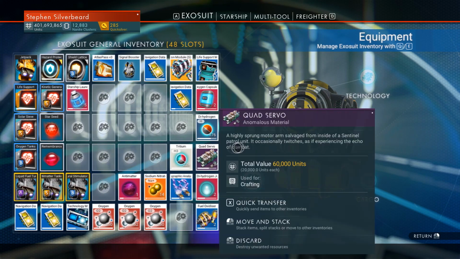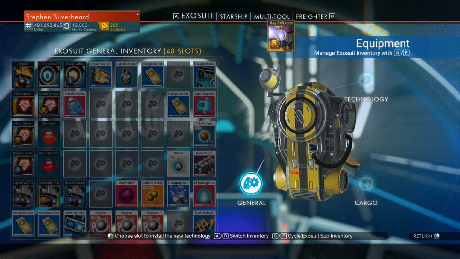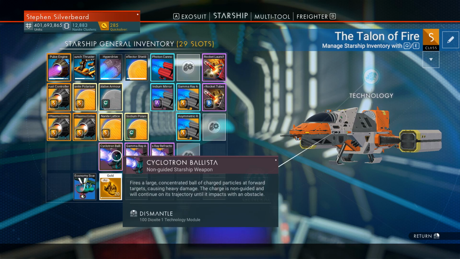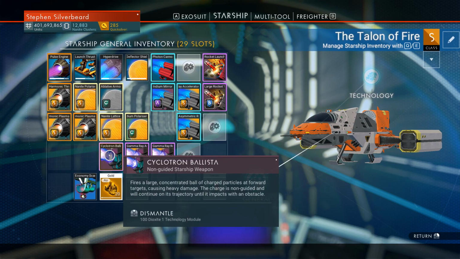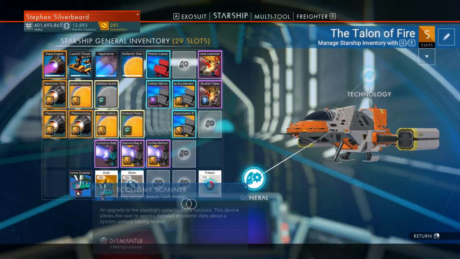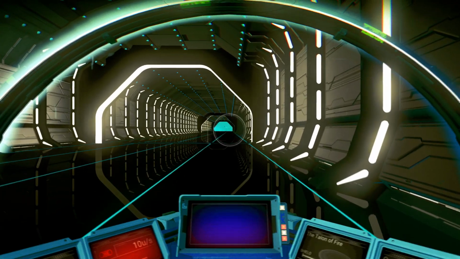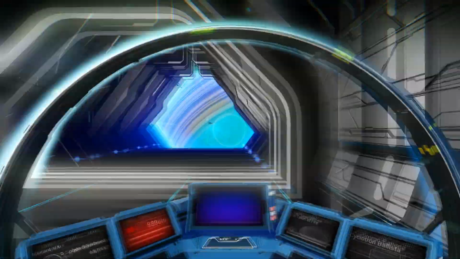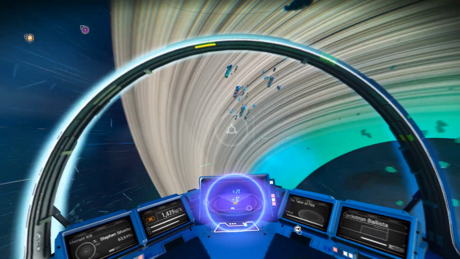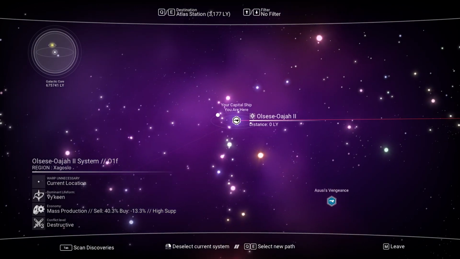I'm not paying attention. I'm assuming I should be able to double down with these. Yep. So we've now got a Cyclotron Ballista with 2 upgrades. And I just wish they didn't have this broken up type inventory as well. Anyway, guys, I'm whinging and moaning. It is quite early in the morning and I had a very late night, so I think I've had about 2.5 hours sleep. So apologies for that.